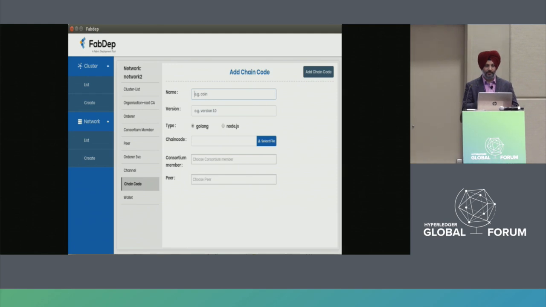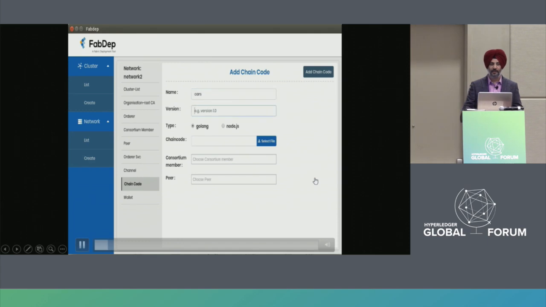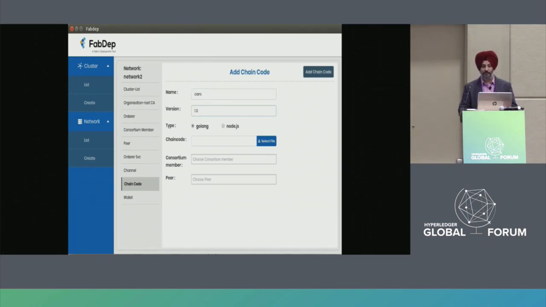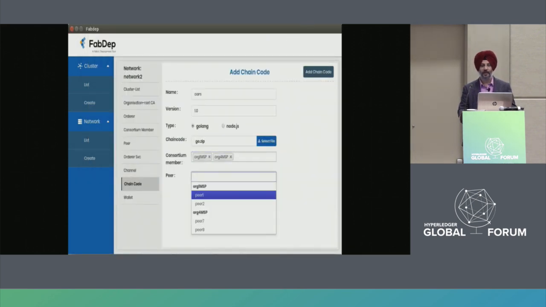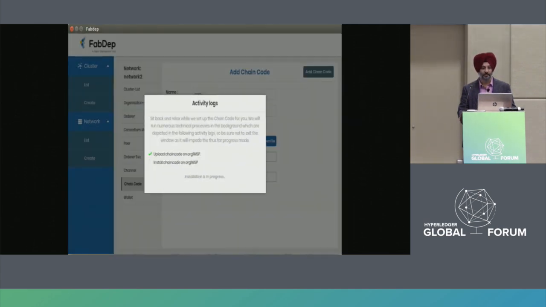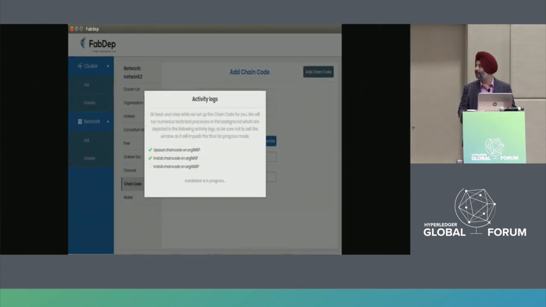Right now we are supporting Node.js and Golang, but going forward we will be supporting Java-based smart contracts as well. You can choose the consortium members that you want. Here we are selecting a chain code, the consortium members, and on which peers you want to install the chain code.